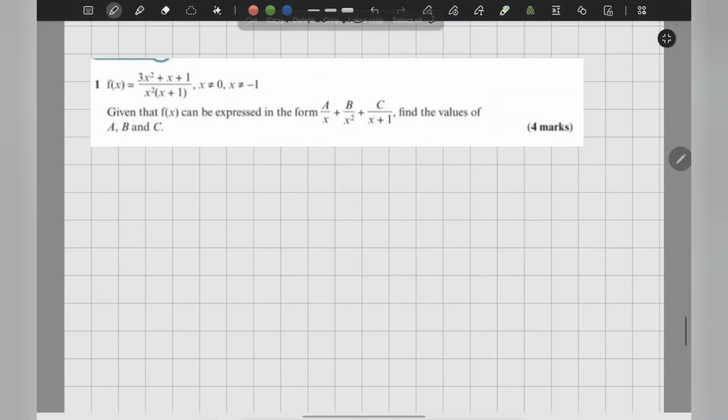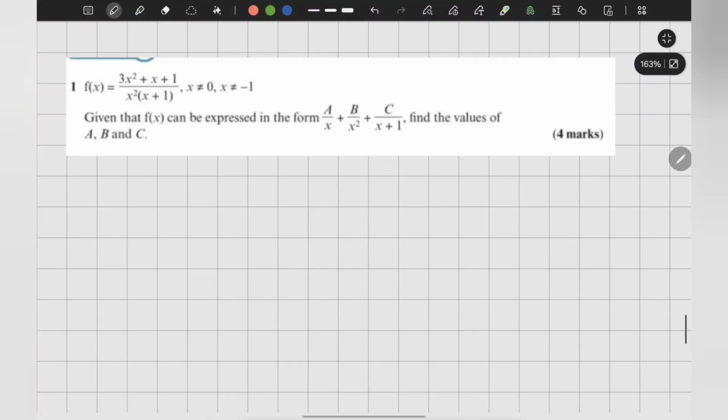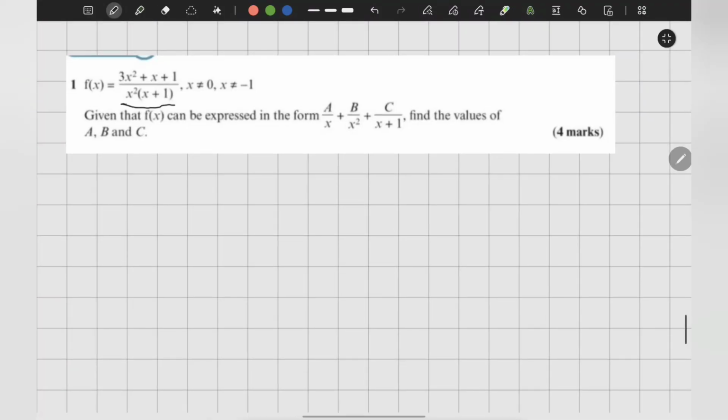Okay, so this one we have repeated factors. So whenever you have a repeated factor, you want to make sure that one of your fractions is not the repeated version, just the single. One of them is the repeated version and the other one is any other factor.